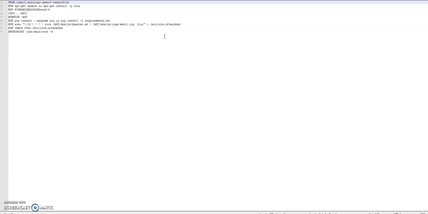When you create a Dockerfile, the best practice is to use an existing image as a basis. And here, I found on the Docker registry an interesting image already containing Python, OpenCV and TensorFlow.